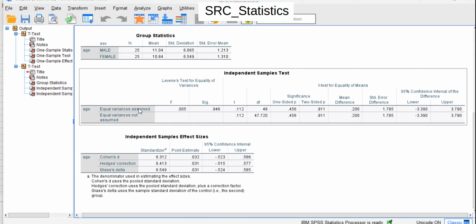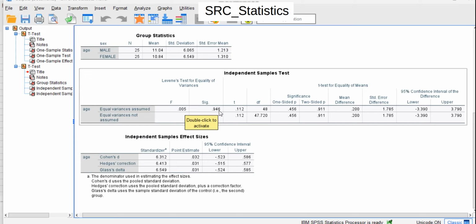So which test result to take? Before that, the F test is done. You know that the F test is done for testing equality of two variances. The value of the F statistic is 0.005, and the significance, that is the p-value, is 0.946, which is a very high p-value.